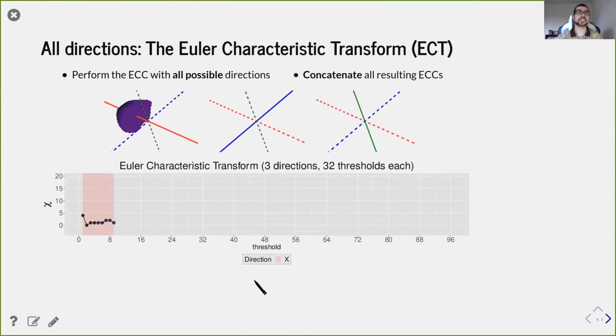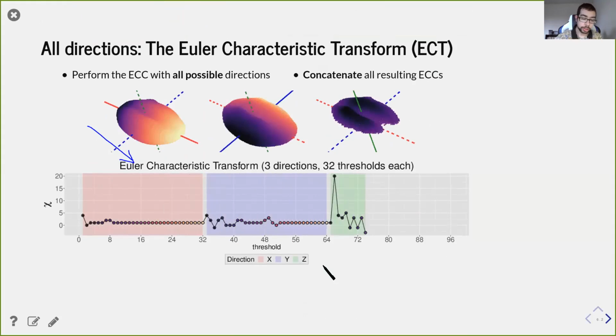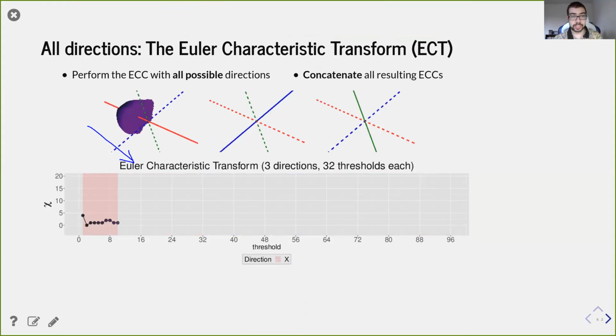How do you pick the best direction? You actually don't. You go with all possible directions, and that is the Euler characteristic transform. So in this case, pick all possible directions. That's actually infinite. We cannot plot that. But for practical purposes, let's imagine that there are only 3. In this case, red, blue, and green axis.